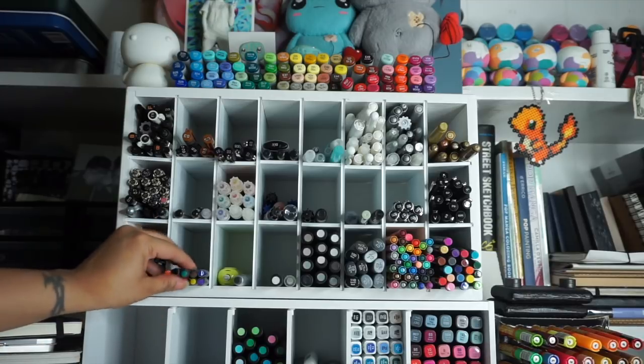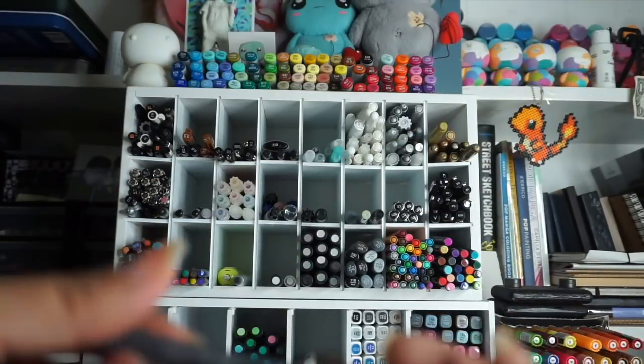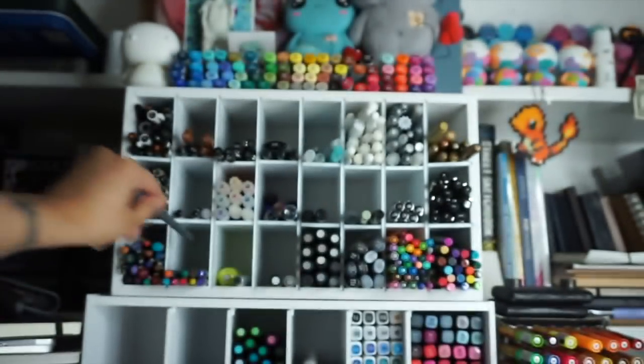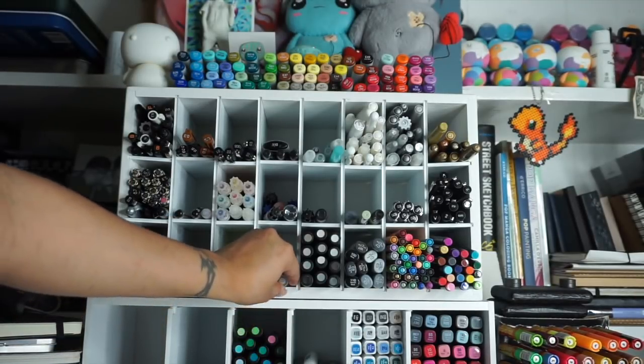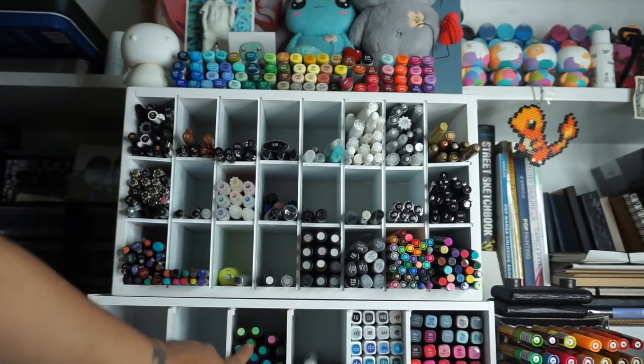The next one I have, I got this from Wish. It's another fine marker by Sipa. Really fine point as well. I don't really use these much, but I just bought them to review. Over here is my eraser. This is my colorless blenders over here in the corner. All my gray tones for my Prismacolor.